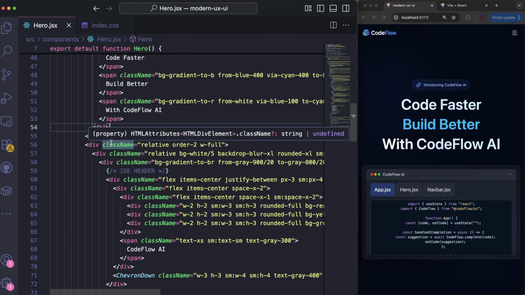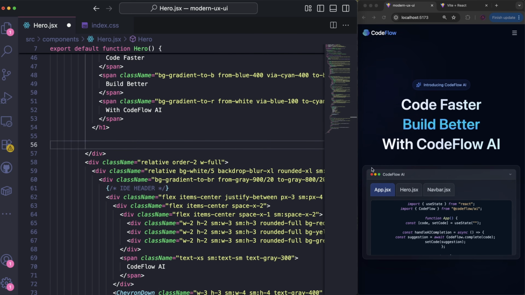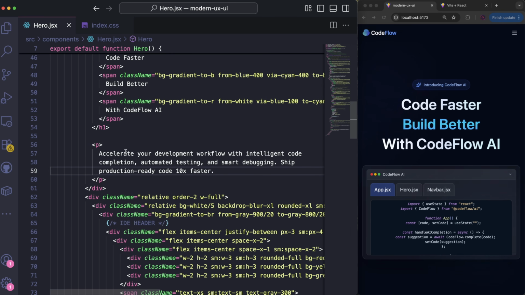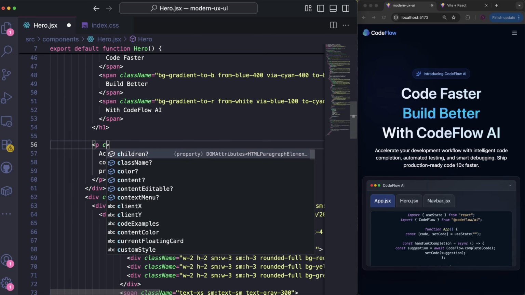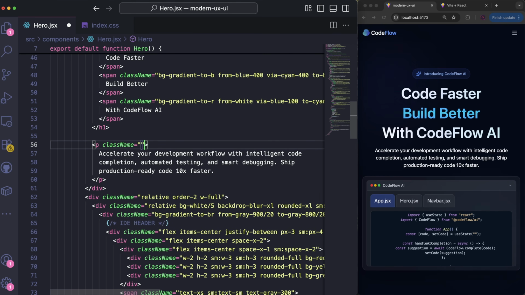The next thing is adding a paragraph with the description of the website right here. So I'm going to add a paragraph tag here, and we can add a paragraph of whatever we want. Now this looks fine already. If you just want to leave it like that, you can, but we do want to make it also animate a bit, and we want to apply some styles to it. Like for example, the size, I want it to be medium, but on a bigger screen, I want it to be base. On a large screen, I want it to be large.